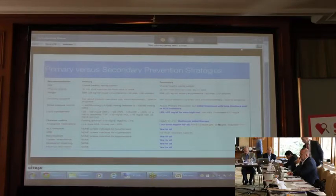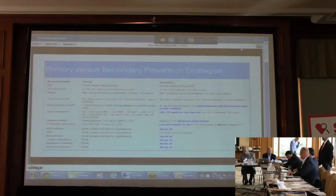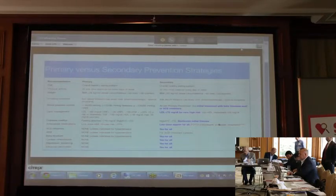Yeah, no, I think that's very much it. But I'll just say, I guess, 2 points to that. I think that you're absolutely right. Like the decent reduction in LDL versus really intensive reduction of LDL isn't going to give us a 25% risk reduction, and it may be more prudent to go for somewhere less than 20% risk reduction, or to try to find a better way to reduce risk.